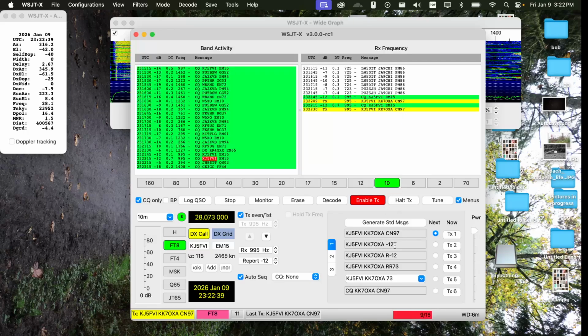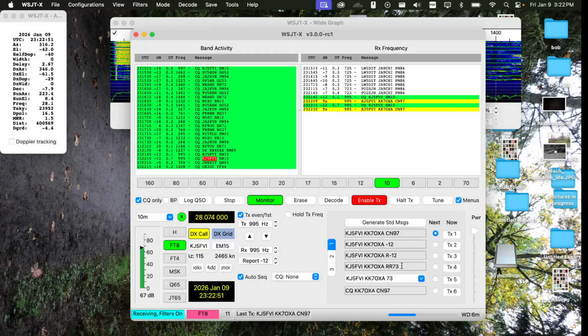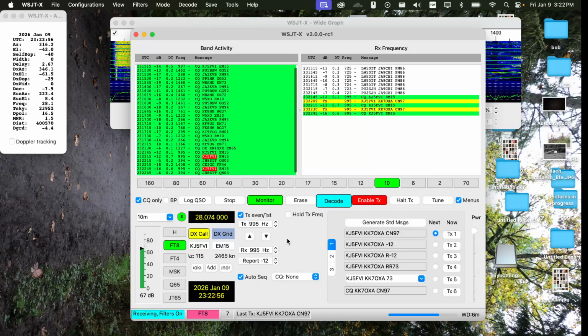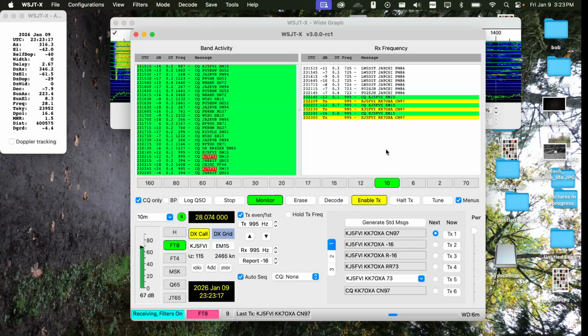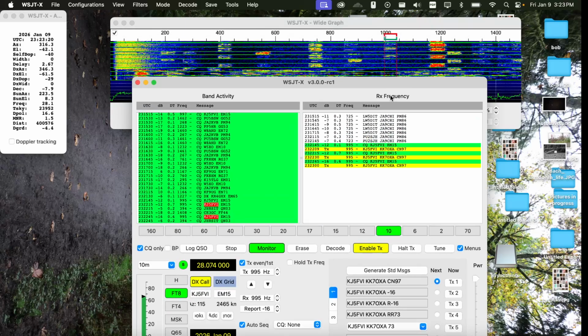And while we're waiting, if they hear me, they'll give me my signal report back. And I'll say Roger, and give them their signal report. And then if they hear everything, you'll say Roger, Roger, 73. All of this is going to be pretty much automatic unless you turn off auto sequence. I like to keep auto sequence on. You can see they didn't hear me. Let's try a different station. Or try one more time. That was my mistake. That's about the point of it. This is for making contacts with someone else. It's all going to be different for everyone, but that's kind of the general part.